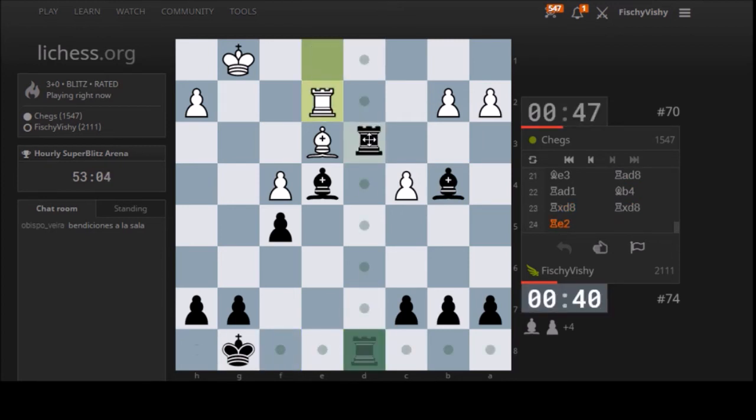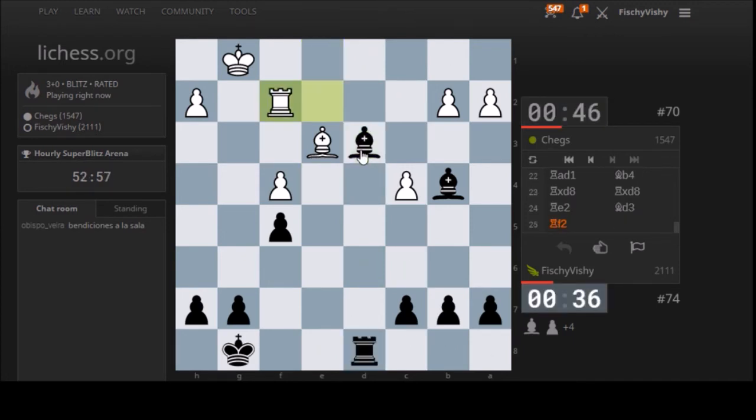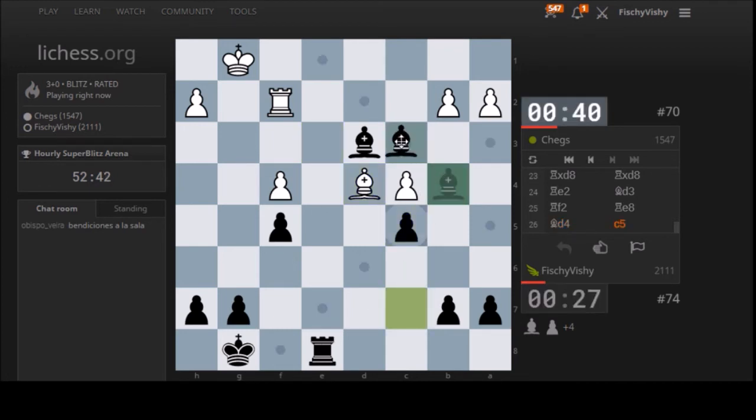And I play... What do I play? I could win a pawn with this. But annoy the rook once again. Now where's he going with the bishop? Okay, this square. Go c5. And if bishop c3, I'm very happy. Okay, no. He doesn't want to go there.